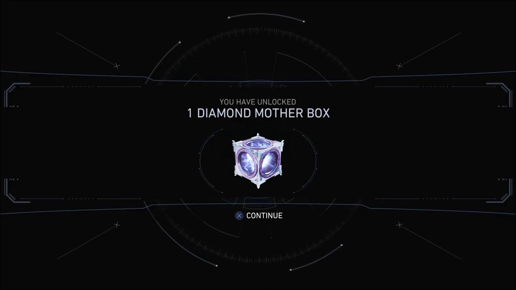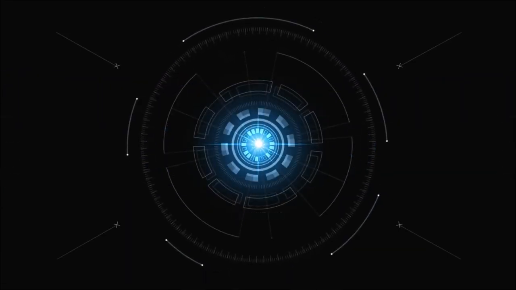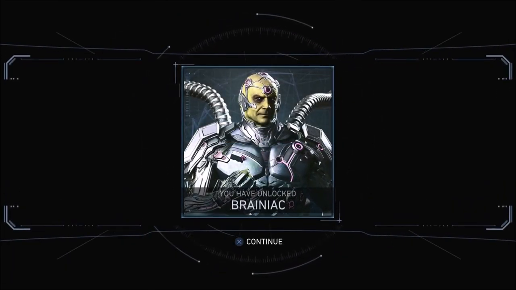So what do we get? Oh, we got a Diamond Mother Box. Oh, Twisted Trident of Atlantean Descent. I think I said that right, I'm sure. What else do we get? Deep Camouflage for Aquaman. See what else we got. Oh! We have unlocked Brainiac. Cool.